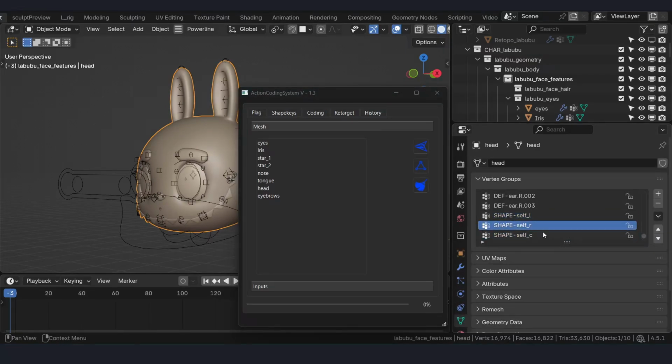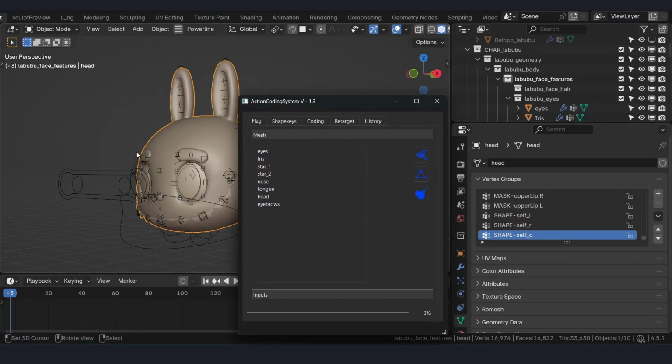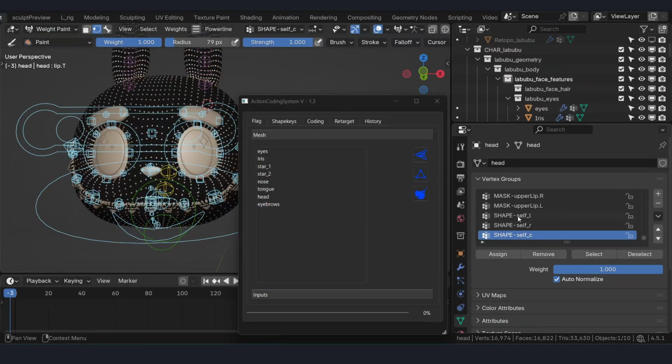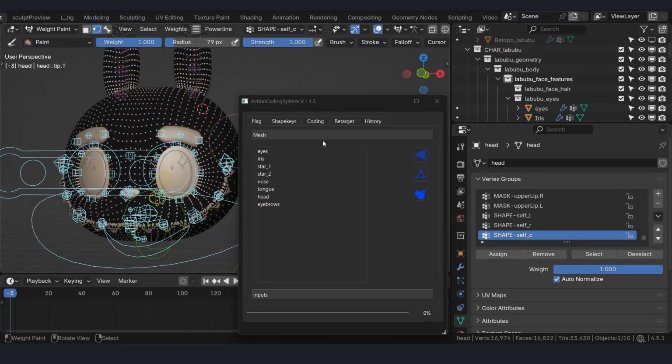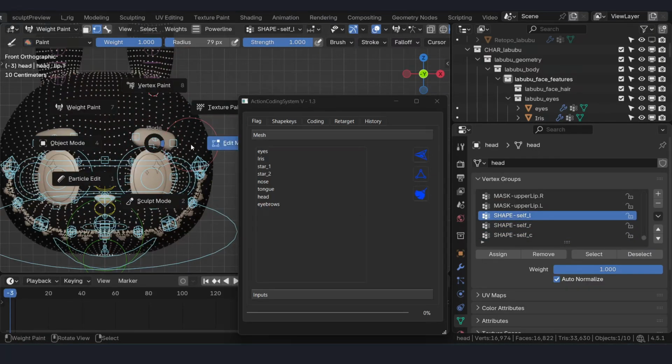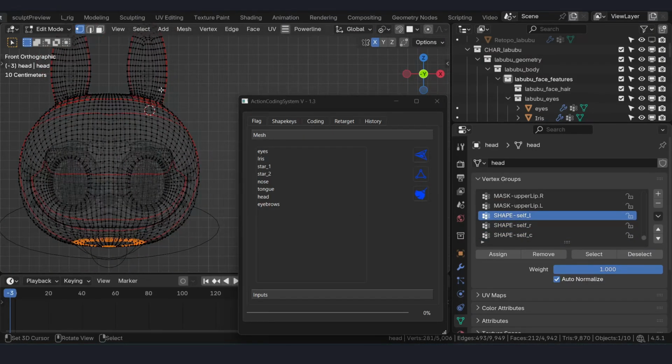So these mesh already have the required vertex groups. Let me just delete them and add them black. In vertex paint mode, weight paint mode. Now assign the required vertices appropriately.